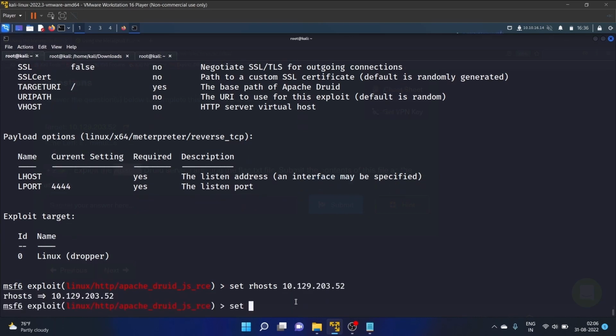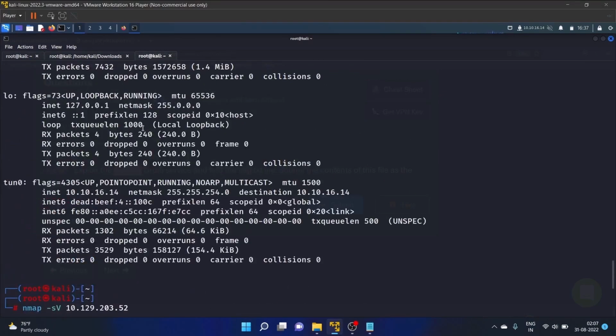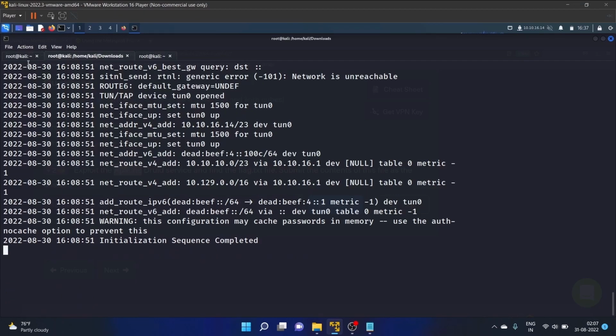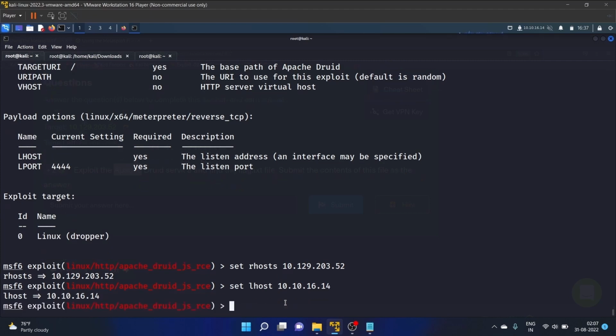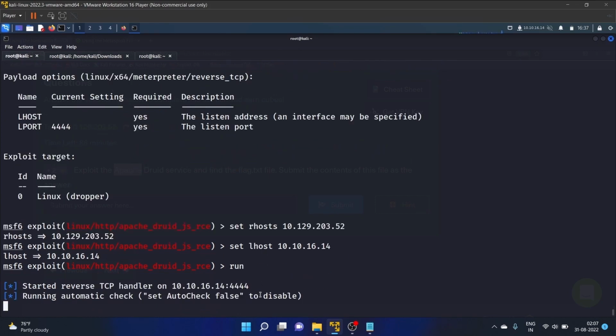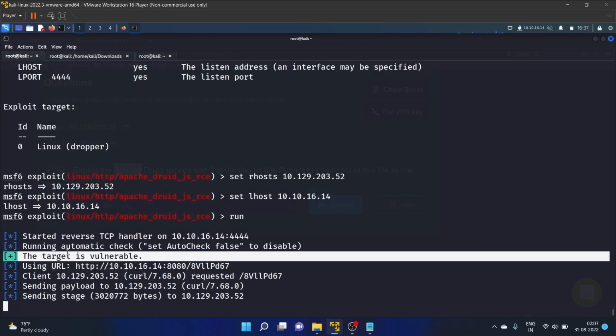Okay, set lhost. Here is our lhost. Let's hit enter, and I'm okay with this lport. So let's run this. Okay, the target is vulnerable.